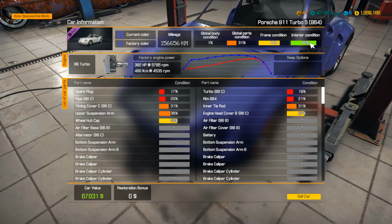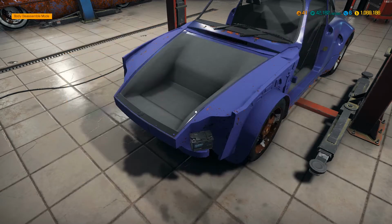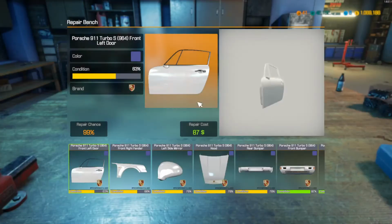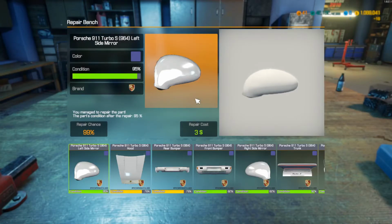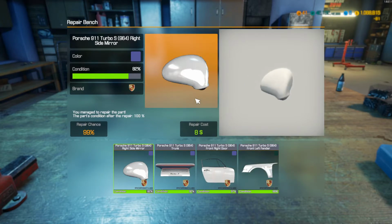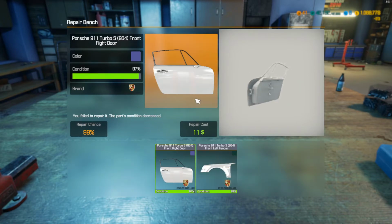Interior condition was 85%. I don't know about the seats, so I'll check when I get ready to put the interior back together. But we'll need some welding up because the frame condition's pretty bad. And obviously the body is 1% because we just took it all off. So I don't know if we can repair any of the body stuff. Maybe. So if we can fix all this up, then I won't need to buy any.